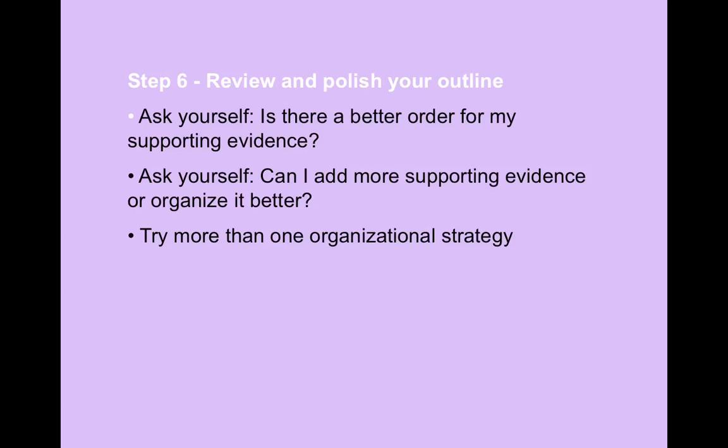Just review it after you've got what you've got down, polish it, and ask yourself, is there any better way to order your evidence? And if you could add more, you'll be adding all along. The outline's just a starting point, but this helps you figure out, it's like a roadmap for you. The real thing about an outline is that it has to be something you can follow. So if you try it one way and it doesn't work, try a different strategy until you've got one that really works for you.